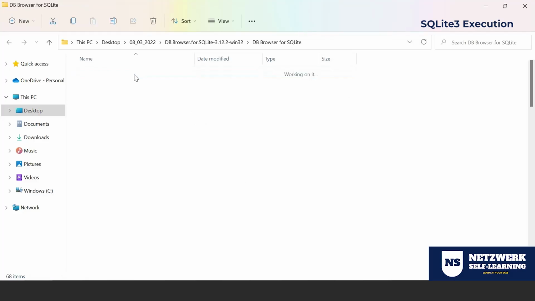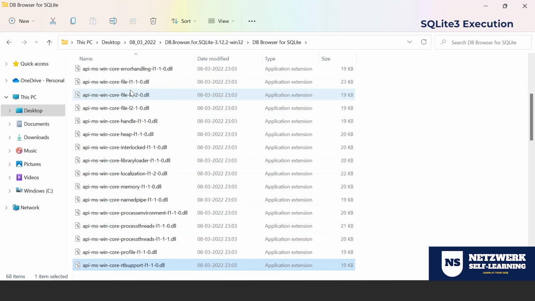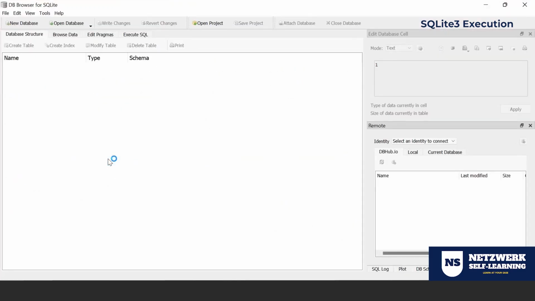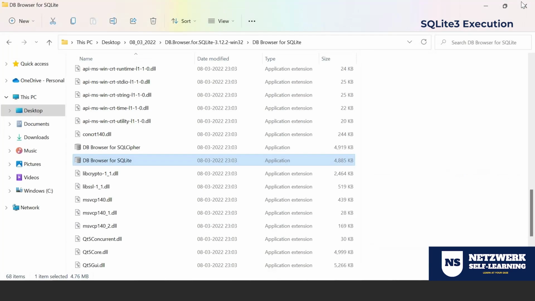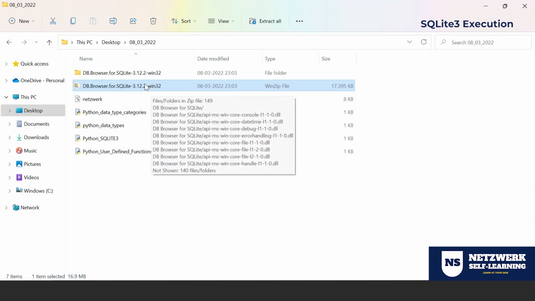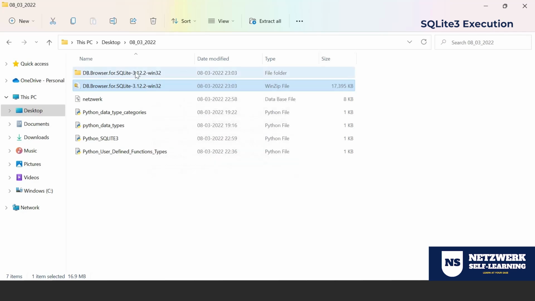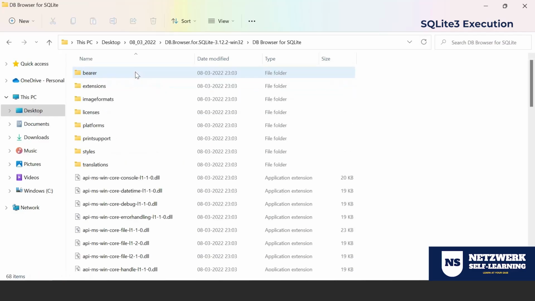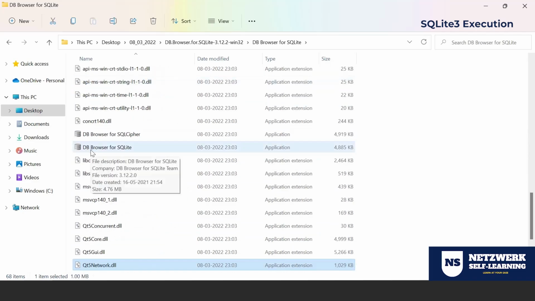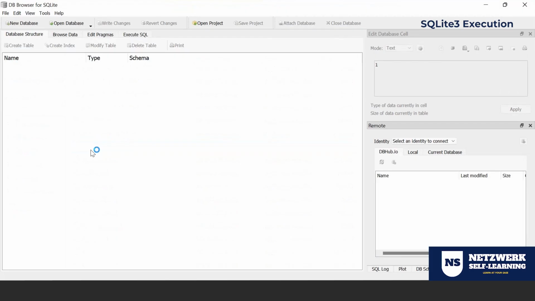So open that and scroll down to see an icon of SQL. Look at that, DB browser. Just open this, and it will open this specific tool. Let me repeat it again from the base. Once you're done with the download, it will be in a zipped format, so right click and extract. When you extract, it will show this folder. If you extract in some other folder, go to the folder, open that, and scroll down to see an icon of this DB Browser for SQLite. Double click, and it will open this tool.